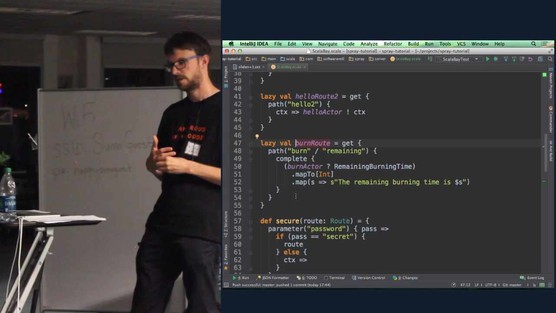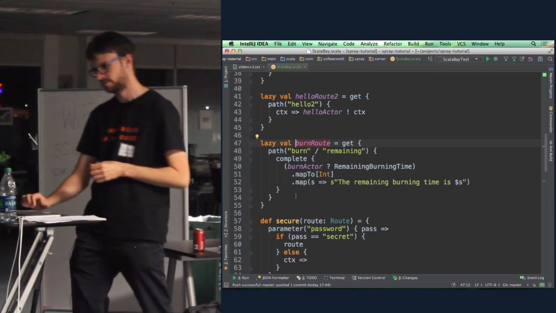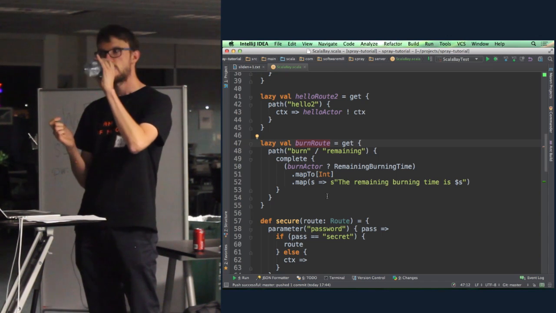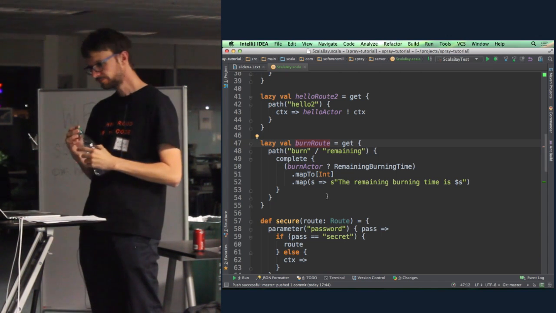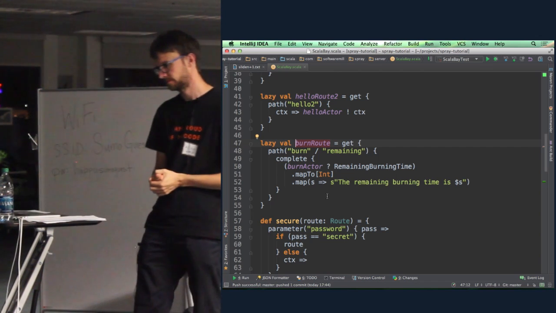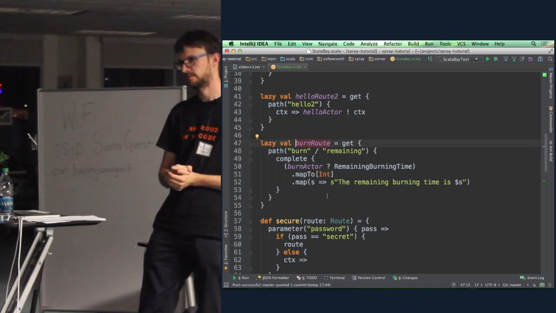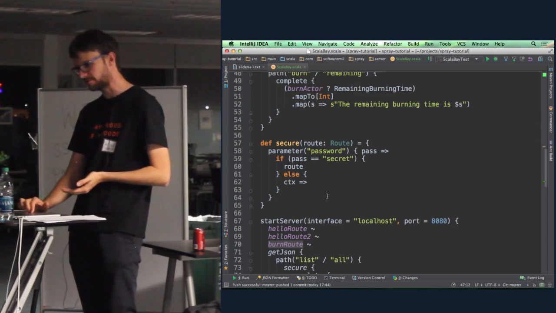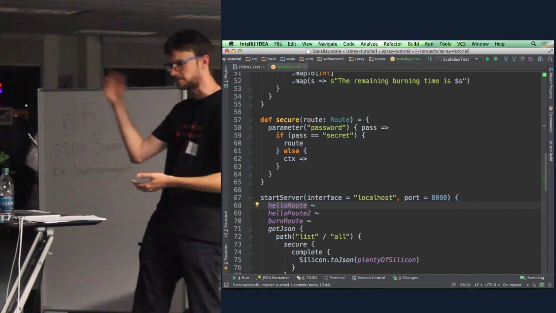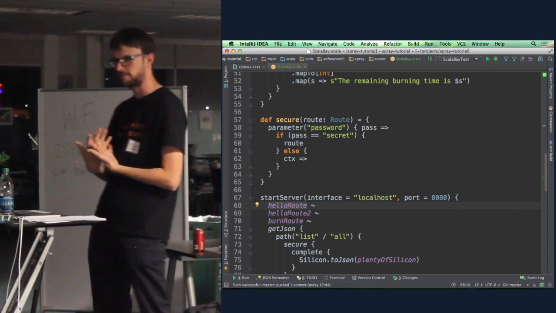You have little traits, each handling some subset of the URL space, each configured in its own way, and then you have a big application that is assembled and configured. So what I was describing before, composing separate traits, is in fact part of the cake pattern, yes.